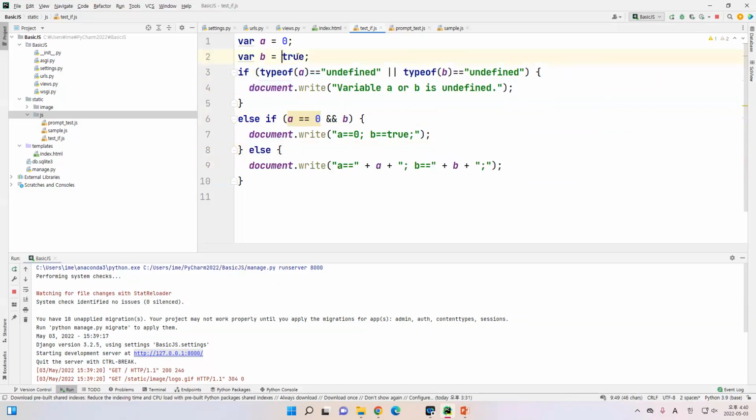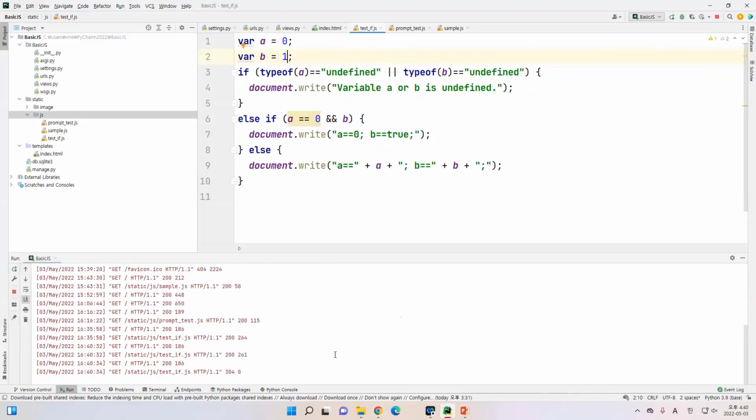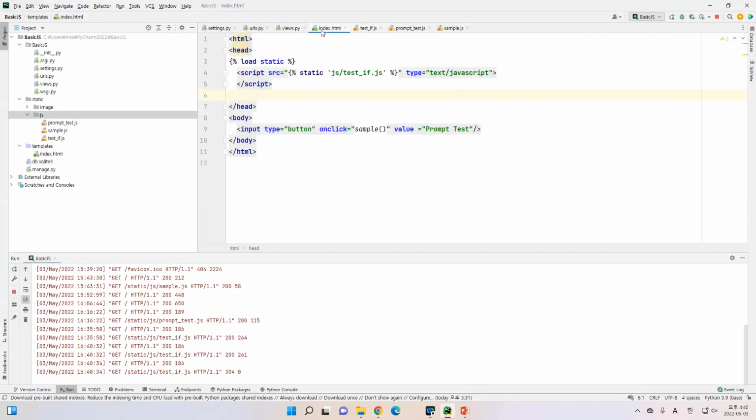So for example, if I have A equals 0 and B equals to 1, what is the result? Why is it true?